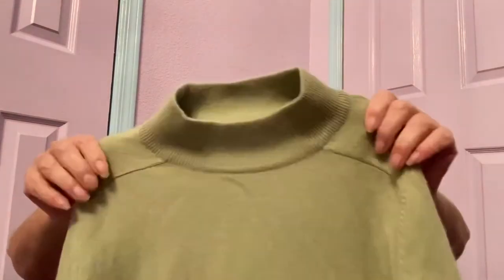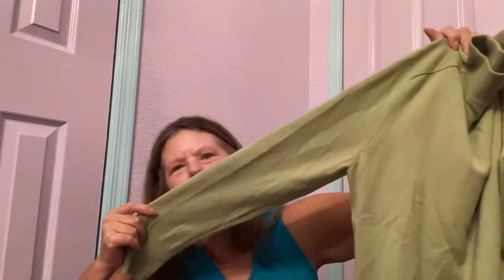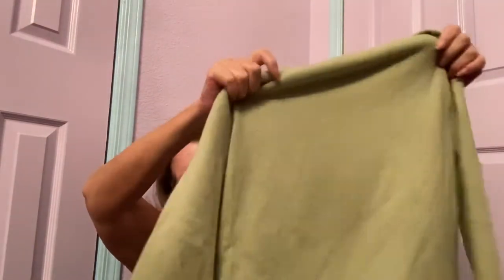Okay, so then I found some cashmere. And this is Privé. And there's no size in it, but I think I measured it out as small. So it's a mock neck. This actually looks kind of sage too, which is supposedly the color for the season. So it's long sleeve mock neck. Got a little bit of pilling, not much. And I've heard of Privé, or however you say it, but I'm not sure what it's going for, but hopefully at least 30 for that.